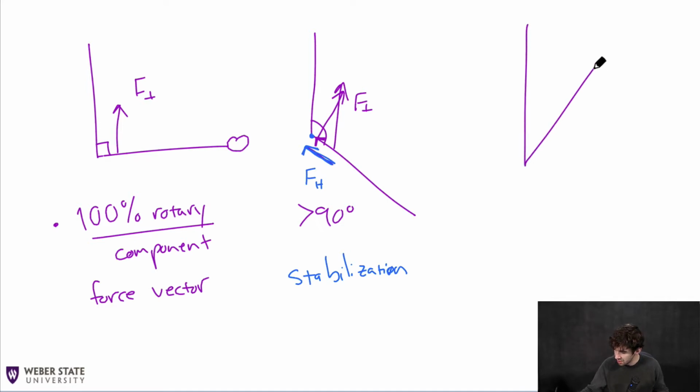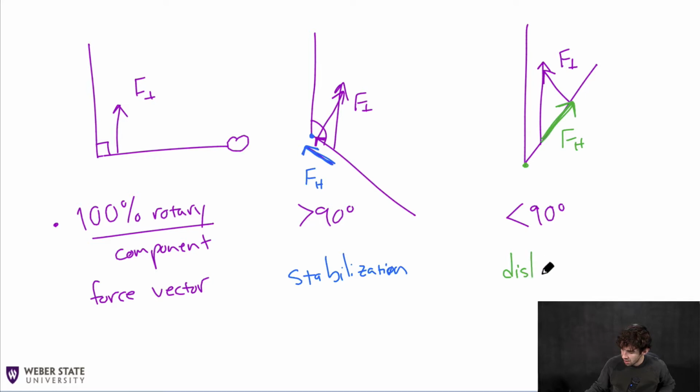And finally, when we're dealing with angles smaller than 90 degrees, here we have the force of the muscle. This vector here is going to be the rotary component. But now, with the tip to tail method, we have this horizontal force vector moving away from the joint. This is going to cause dislocation, right? It's moving out from the joint. If you imagine these are the bones right here, you're going to have some distribution of force that's pulling this out of the actual joint. And this is what we're talking about. Luckily, this is the exact same conditions we're dealing with, less than 90 degrees.